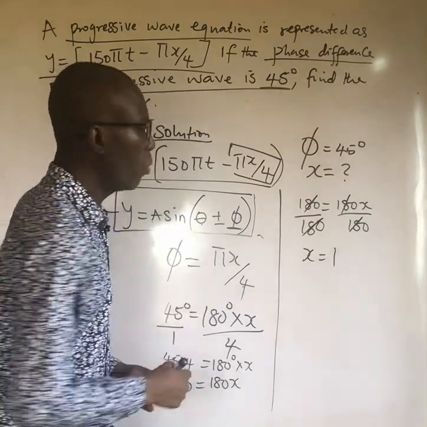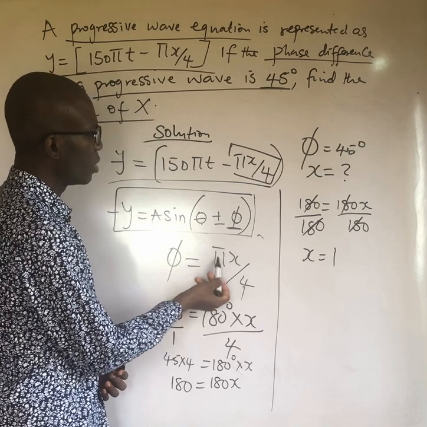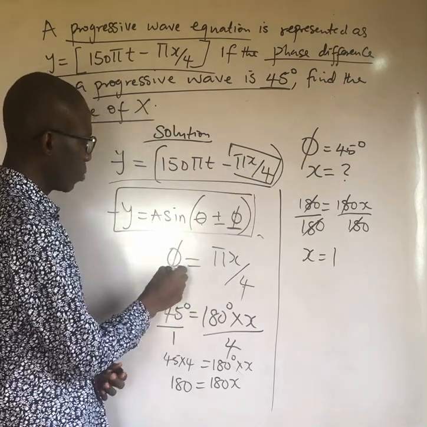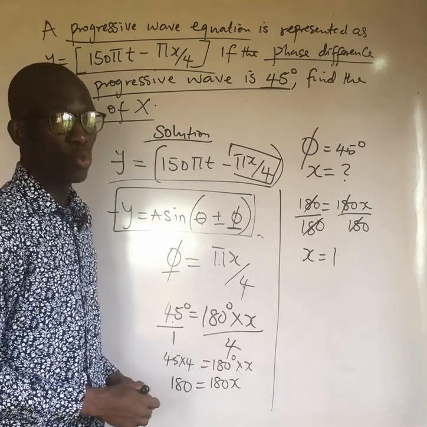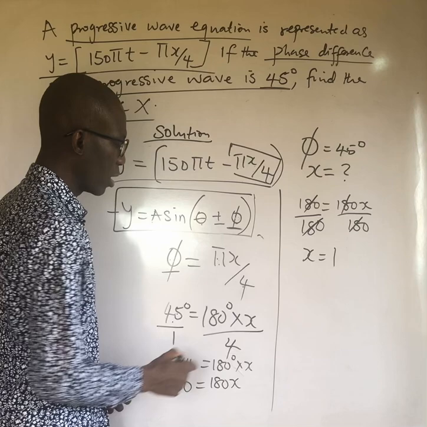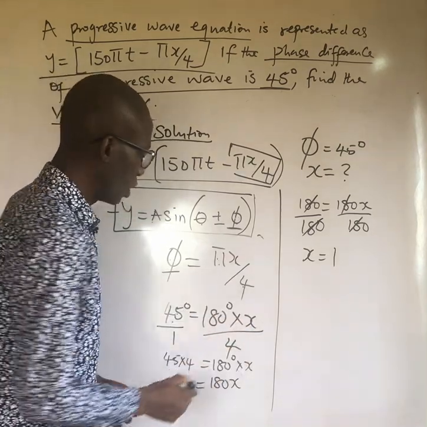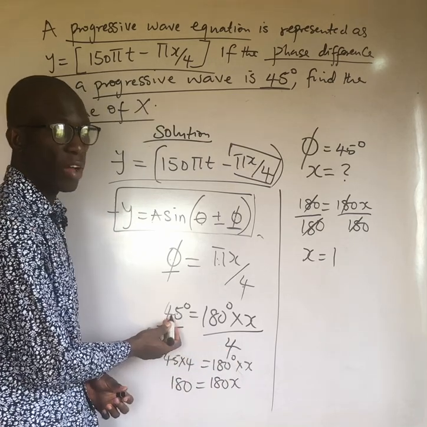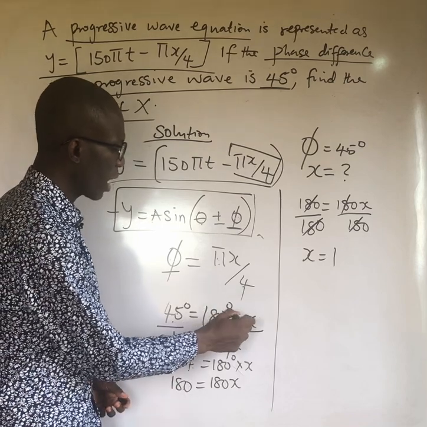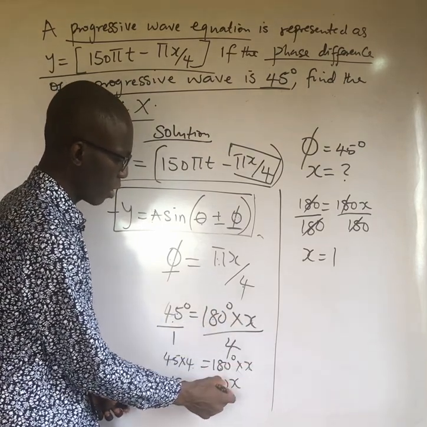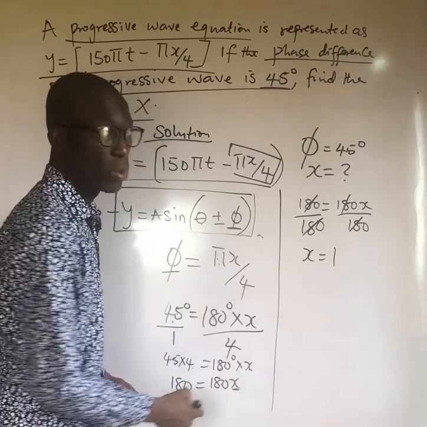Now listen, before we add the unit, look at this. We compared this with this, and we are given in the question that this is 45 degrees, and we have that pi in degrees is 180. We're asked to find x, which is 180 times x, over 4. So what we have to do is to use this 4 to multiply this 45, and then we'll have 45 times 4, which is 180. Then we have 180 times x, that is 180x. And we are looking for x.